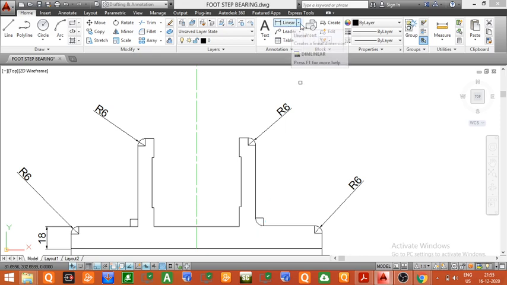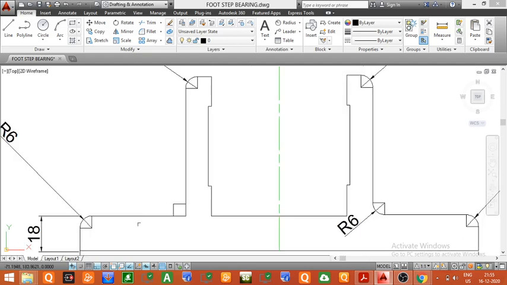Now I will give the dimension so that you can see here the dimension of this part is equal to 6 mm. You can see the radius is 6 mm. Similarly on the left hand side also we will draw again. So this is my center, place your rounder at this center and draw a quarter circle of radius 6 mm. Now we will delete the extra part which is not required. So I am deleting this part. So now I'm giving the radius.